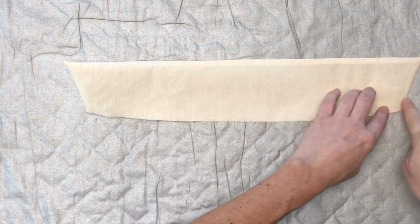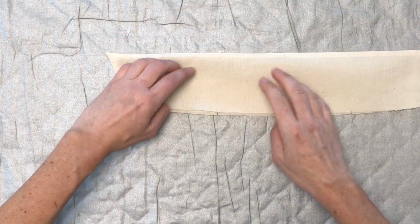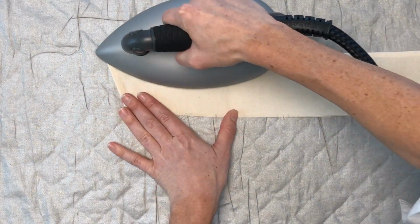On the side edges here, just make sure your seam is nicely at the edge as you press. So now I'm going to go to this half, pull those neckline edges together, and press over the top of the collar.